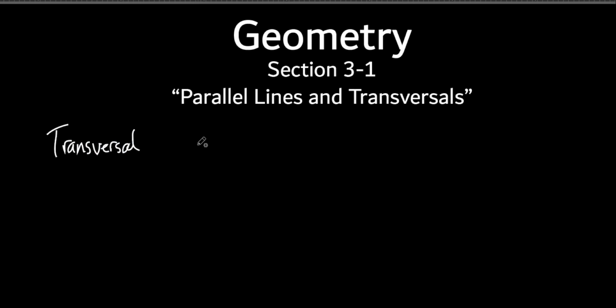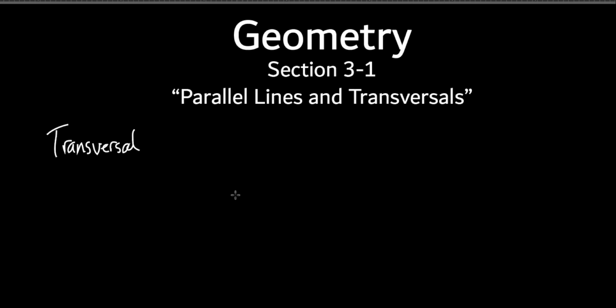The definition, you don't have to write the definition. I'll just write a couple pictures to describe it for you, but I'll read it for you. It says it's a line. Okay, so what's a transversal? It's a line that intersects two or more coplanar lines in more than one point. All right, let's say that again. It's a line that intersects two or more lines. Okay, they got to be in the same plane. Two or more other lines in more than just one point.